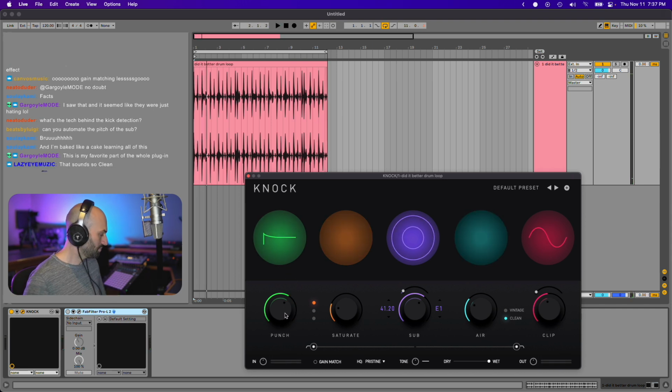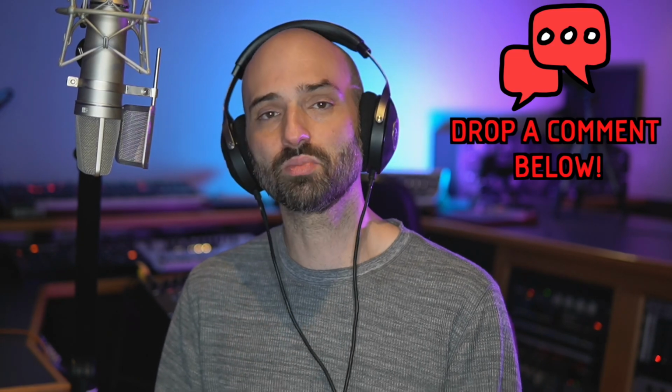I saw some people commenting, they're like, yo, I can use my transient shaper, I can use a saturator, I could use a sub generator, I could use Operator, I could use air. You know, I get it, you can use all these things, but the reason why I made this plugin is because I wanted to create the best of the best, because these are all new algorithms that we created for this plugin, new DSP processing, and make it so it's an all-in-one. You can just go in with one plugin, one interface, and dial it in. That's why I did that, and really I made this for myself, because this is what I wanted. I was like, why can't someone just make one plugin that does all that I do to drums? So that's what I did. It's one plugin and it does it all.